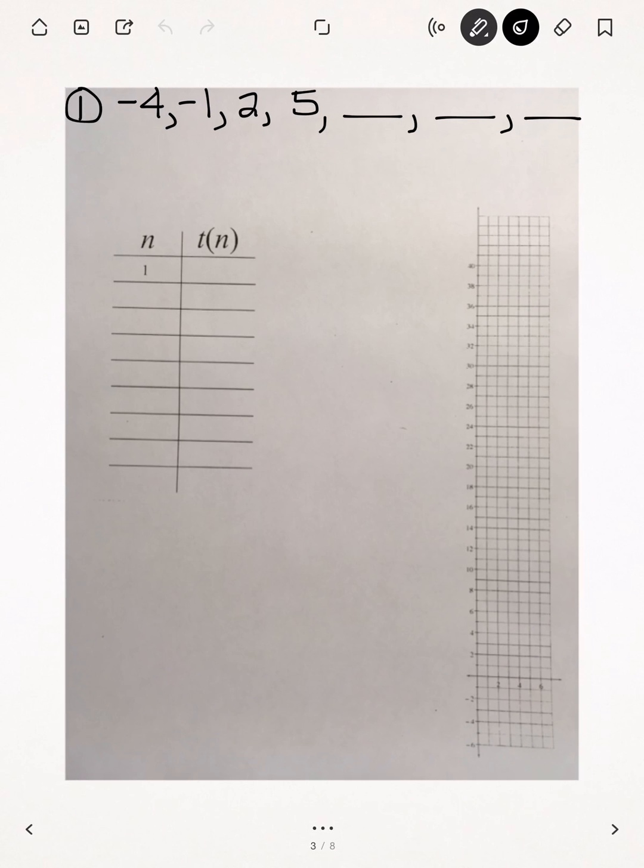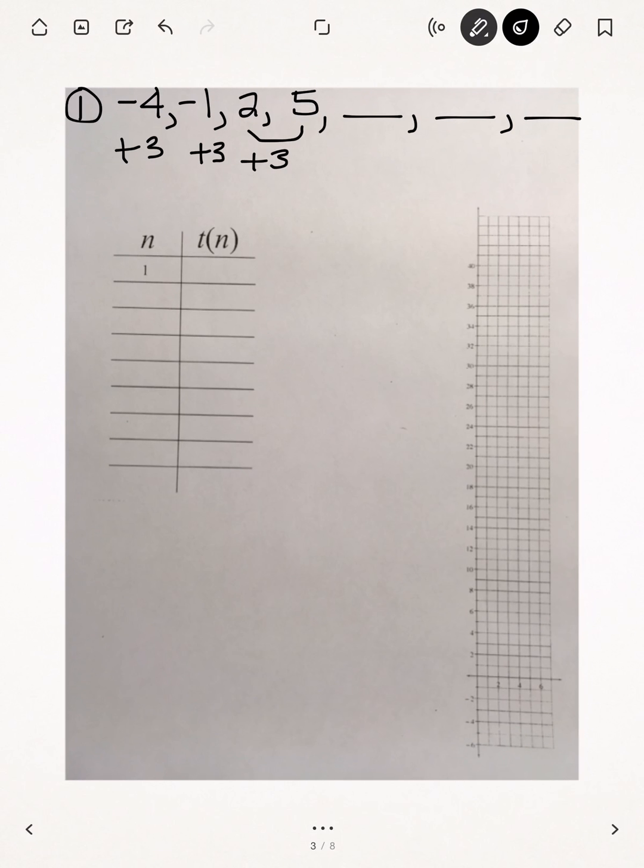Okay, here's our first sequence. We have -4, -1, 2, and 5. And we want to look at that and see, okay, how is it going from one term to the next? So the easiest place to look is the 2 positives right here. If we go from 2 to 5, what are we doing? Well, it looks like we're adding 3. Well, let's check it over here. If I have -1 plus 3, I get 2. And if I have -4 plus 3, then I get -1.